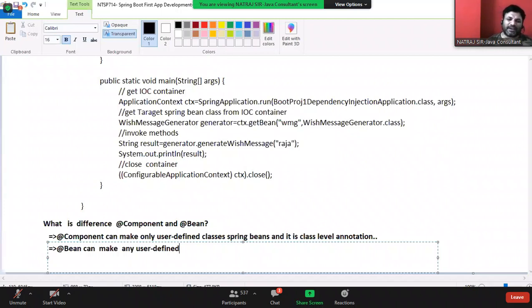If we create a predefined class object, it can also make the predefined class object a Spring Bean. Are you getting my point? But generally we don't use it for user defined classes. It can make a user defined class or predefined class object, given by the underlying method, a Spring Bean.